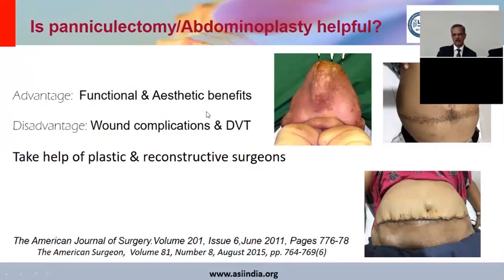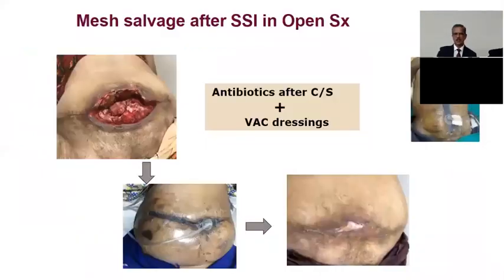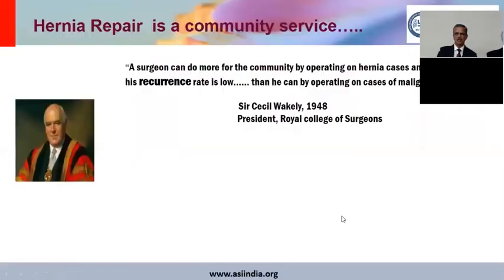But mind you that the wound complications and the deep vein thrombosis may be higher in these patients, and it's always better to take the help of the plastic surgery colleagues. Occasionally, when there are surgical site infections in these patients, we may have to give good antibiotics after culture sensitivity and do proper wound dressings, which will allow the wound and the skin necrosis to heal in these patients.